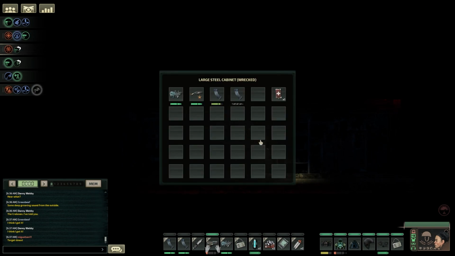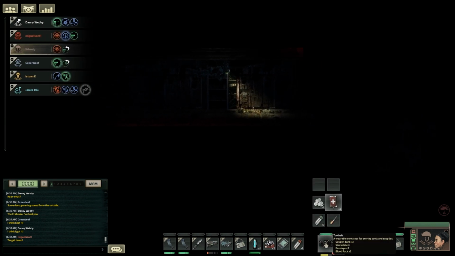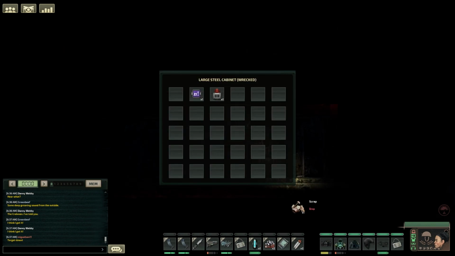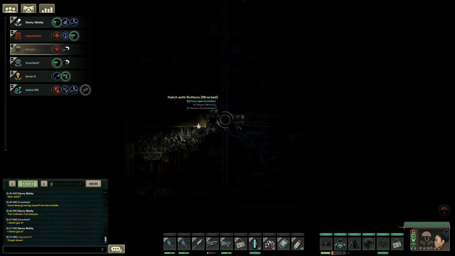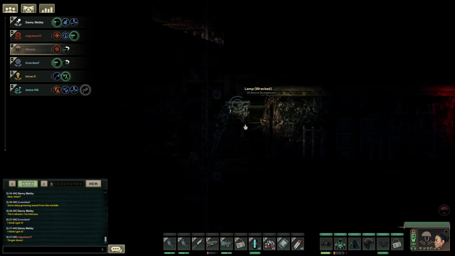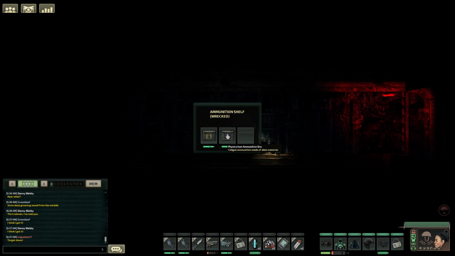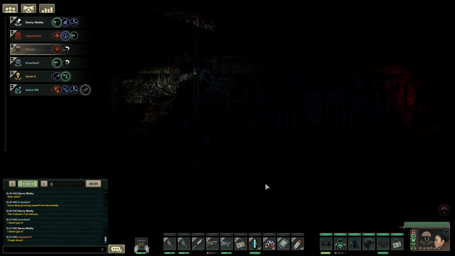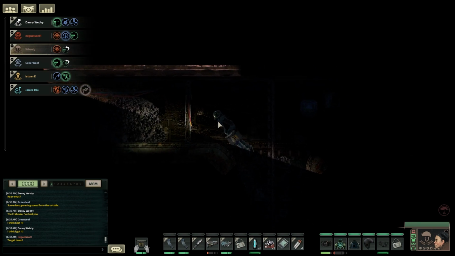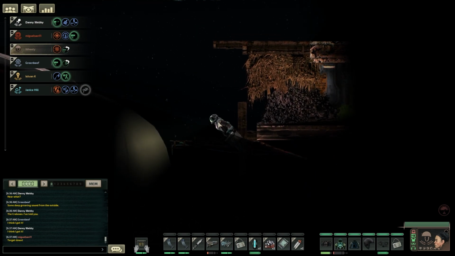Is there anything else down here? There is the one more mag I could get. Give me that. Starting to run low on O2. I'll take the scrap too, because I can always partake that. Okay. Gun up. I'm going to grab some ammo real quick. And I'm going to get out of here before it's too late. Now hopefully they haven't gone too far.